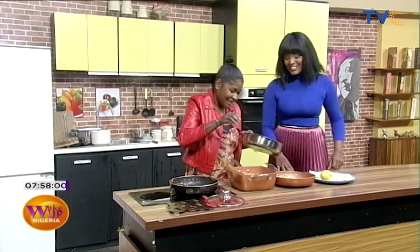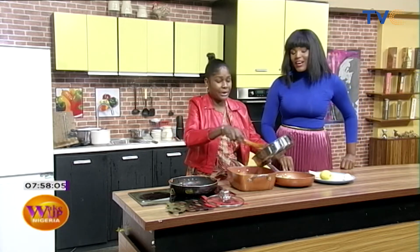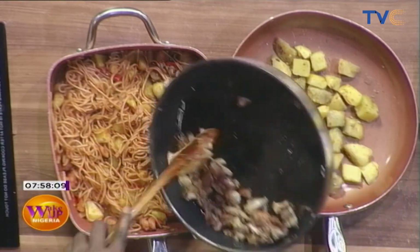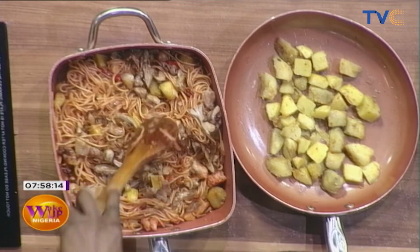But then, this is the chicken that we fried. Okay. Don't do this at home. It's pretty hot. Yeah, but I was about to say that, don't do this at home. Don't. AY is known for touching hot things like she's touching cool things. Very, very special. Yeah, so look at how good that looks, though.